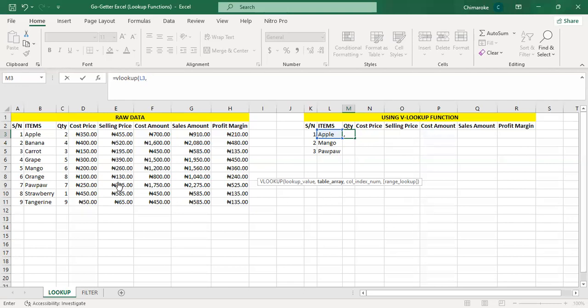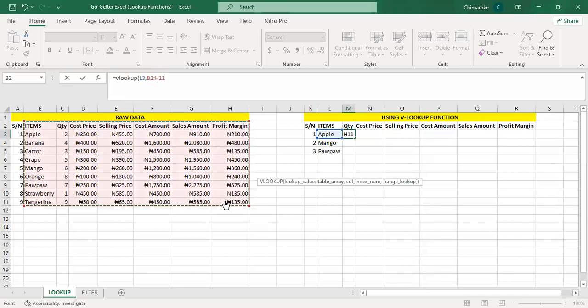Like in this case, I will have more than 1 column covered. So I will come here. Since this is where my Apple is, this is the leftmost part of my search, I will cover the whole of this. Let me cover everything.